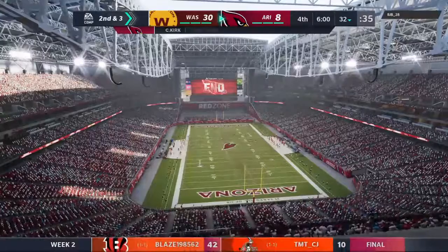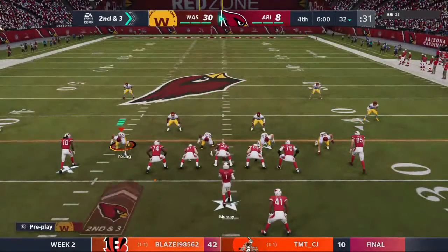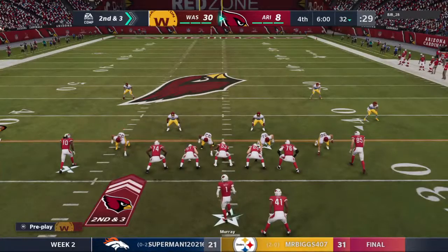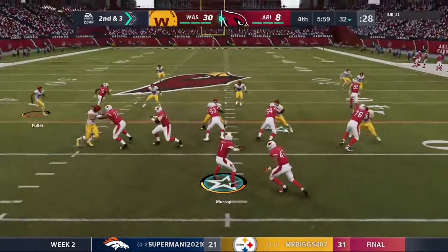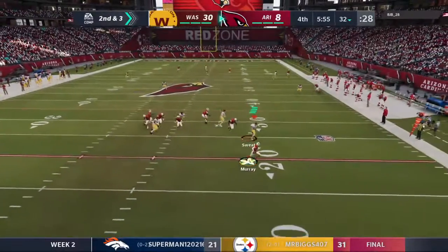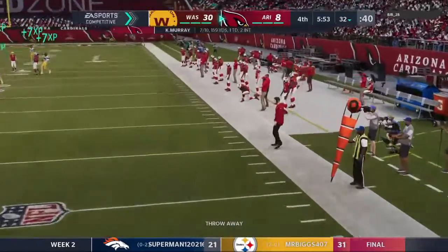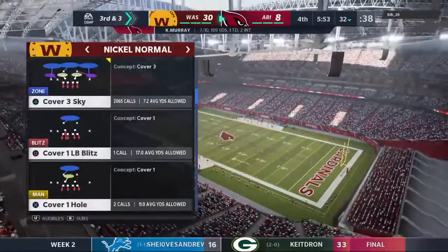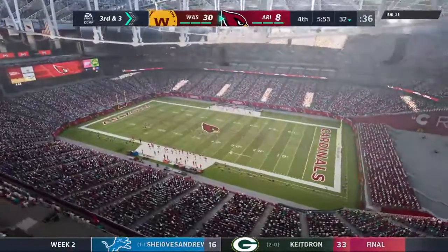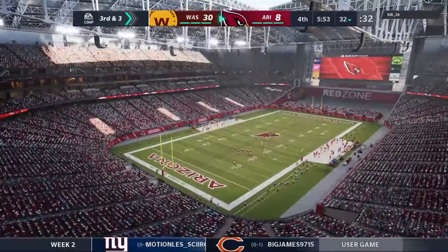Welcome back to the desert. We're in Glendale. A lot of folks starting to make their way to the parking lot. Their guys trail big here to begin quarter number 4. Throwing again on 2nd down. Murray, flush to his right, and that'll be incomplete. Defensively, you look at the numbers. Another incomplete pass that we just saw, and they're under 200 yards passing for the game, so they've done their job on that side of the ball.